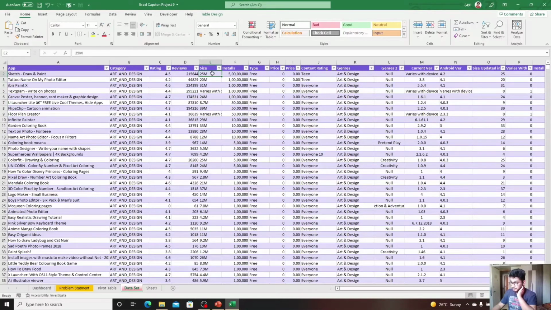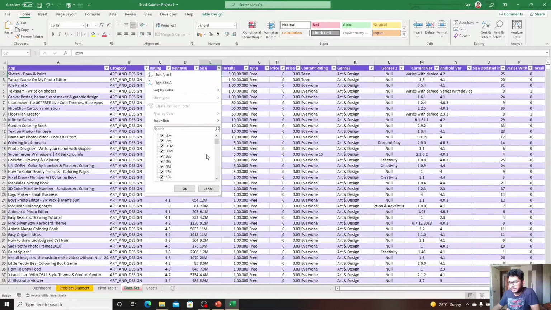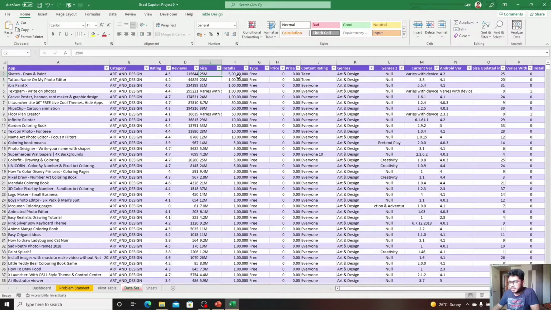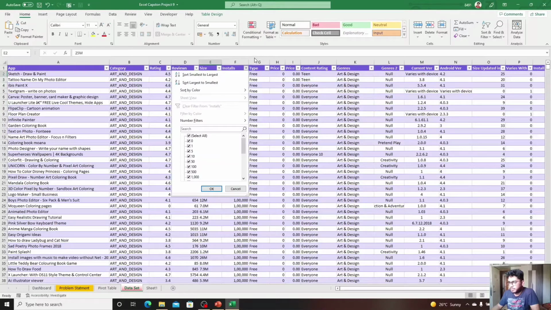I can't use this column because there are both numbers and variables present in it, so I cleaned this data over here. I applied some logic and removed that in the category. Some apps were in MB and somewhere in KB, as we see over here. The same goes for installs, I had to do some cleaning there.